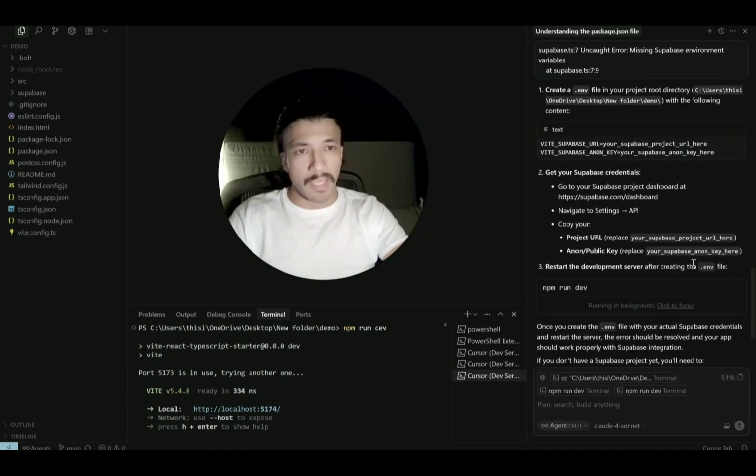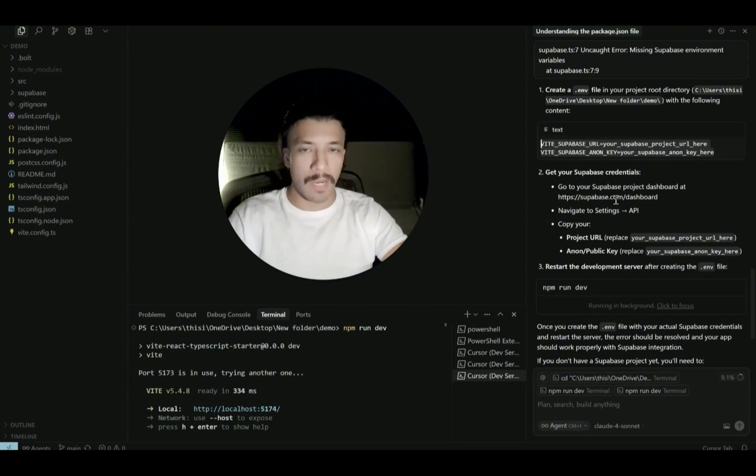So essentially what this is saying is that we have Supabase in the code, but we don't have Supabase connected to the code. So first and foremost here, this one is creating a certain type of file. This is the .env file, which is going to be very important. So I'll go ahead and take some time to explain it. Your .env file is going to contain different keys. In this case, it's going to be the connections to Supabase, the Supabase URL and Supabase anon key, but the .env file is going to be safe.